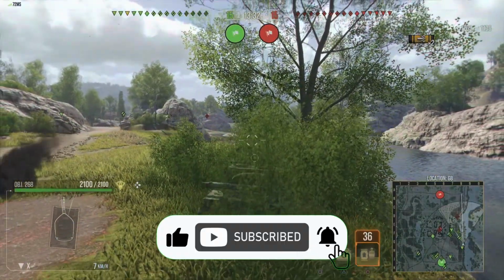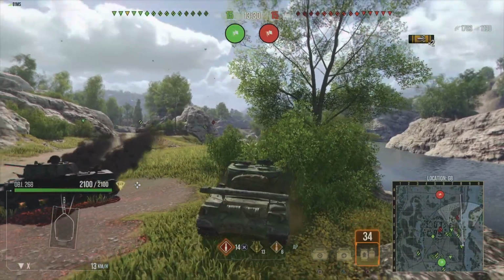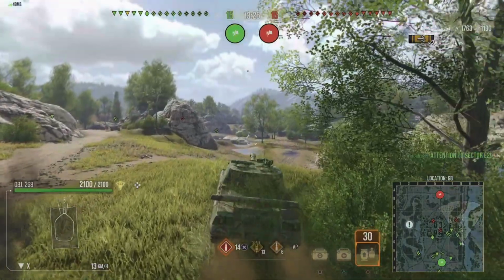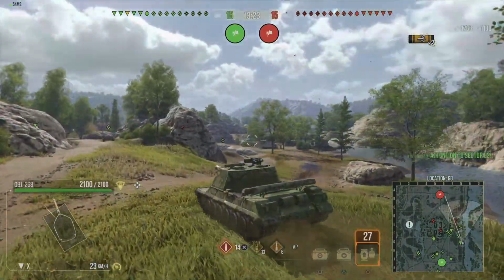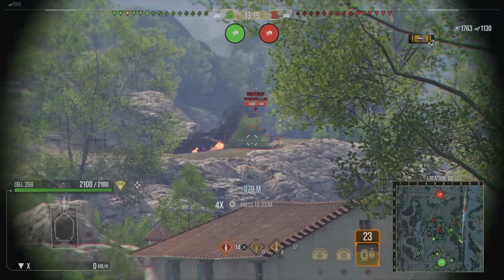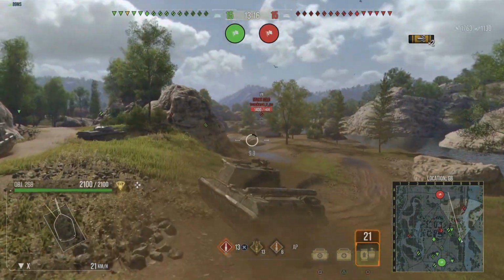This was the bush I was talking about. This is a very, very strong bush. You could basically sit there and fire at all the tanks and you will not get spotted. It also has a dip. You can get kind of in cover as well. He did, however, get lucky as he managed to block 1130 damage.